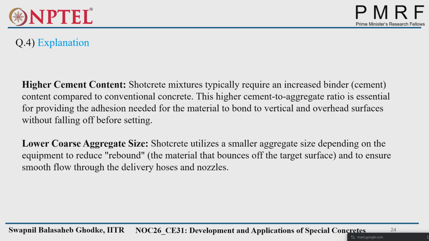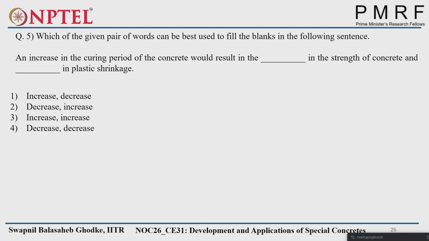For that purpose, we are lowering the size, because shotcrete is also one of the special concretes, and it should have proper flow, proper viscosity. Viscosity will play the major role here. Once we spray on the surface, it should stick. It should not flow down. So we'll see that in the upcoming lectures.